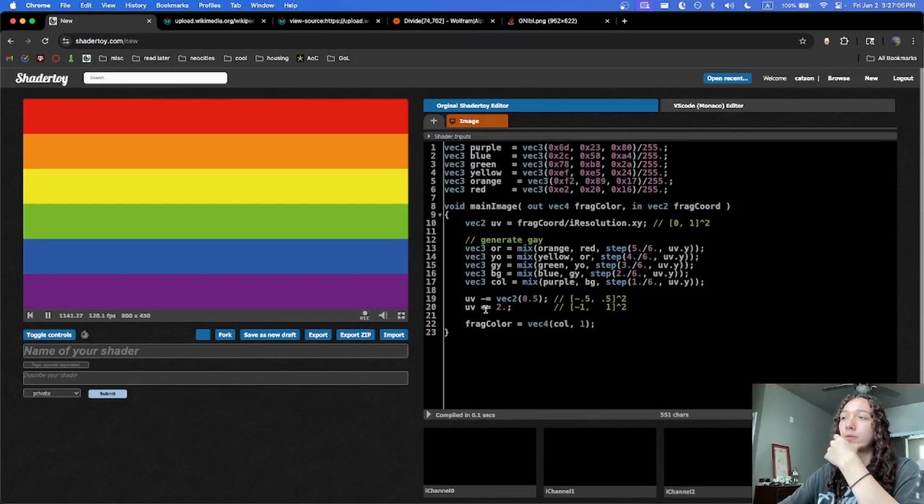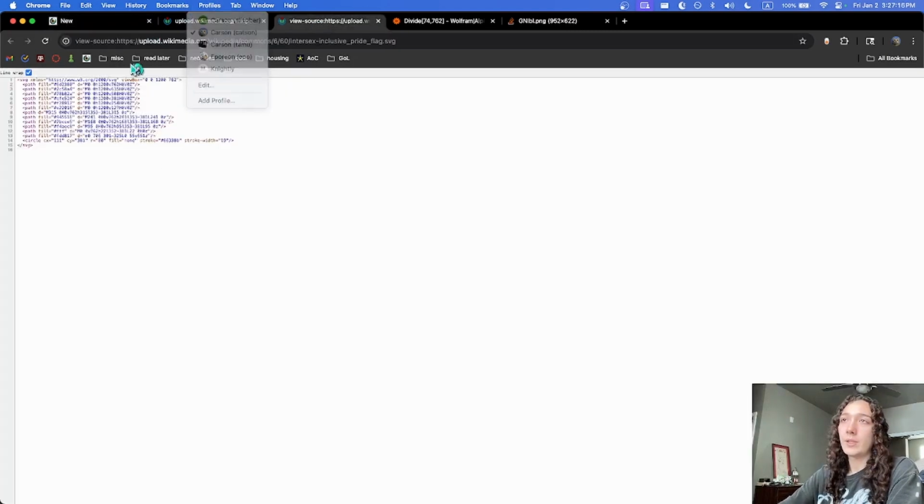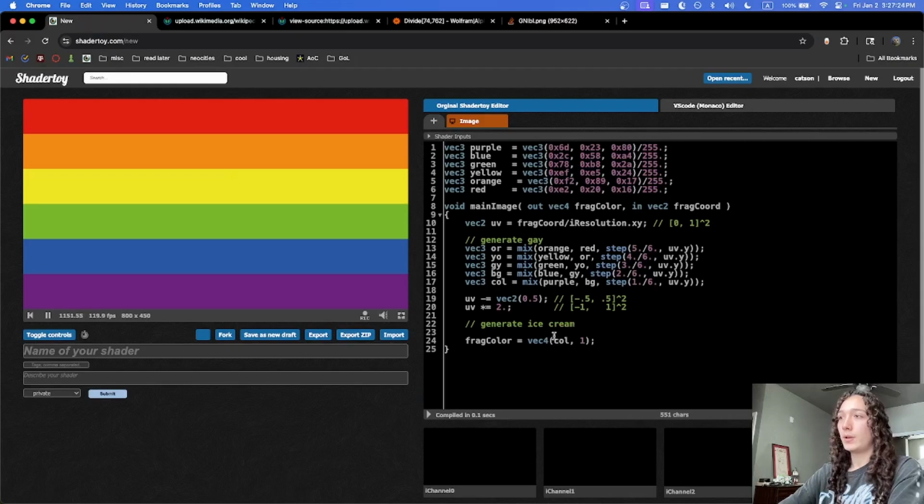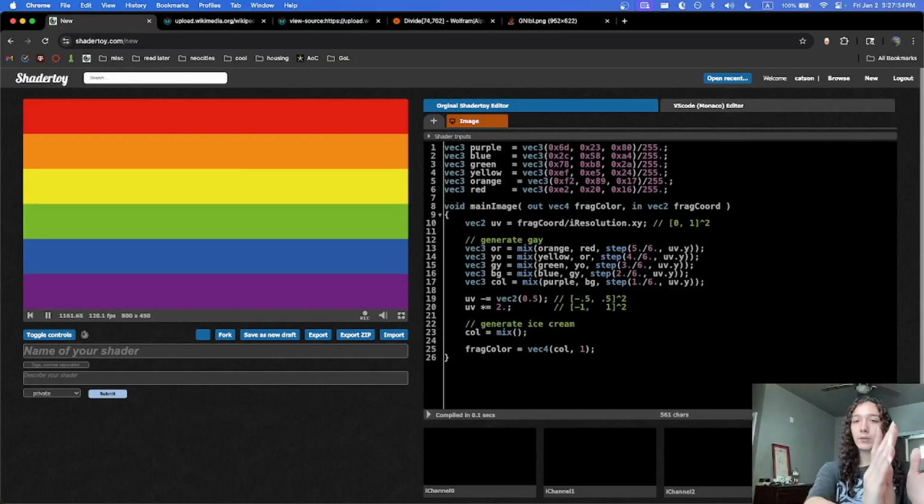Awesome. Okay, so what we can do is we'll have generate gay, and then we'll say generate ice cream. So ice cream being these, and then eventually on top, finally we'll do intersects. But to generate ice cream, we'll only generate ice cream. The color will be, let's say, we're gonna mix from ice cream, and then we go over to gay. So let's just say that ice cream for now.